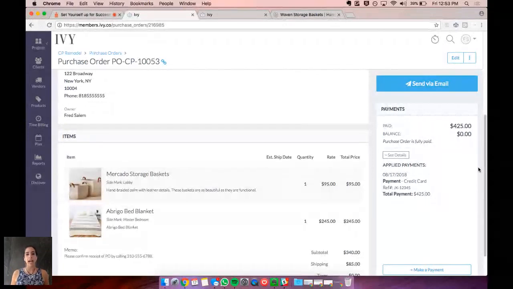Again, this is something that I recommend doing because sometimes prices are subject to change, especially when you actually create your PO. So this is just a recommendation that I'm making, to collect that money up front from your client. If you do collect payment from your client on the invoice phase, no problem.